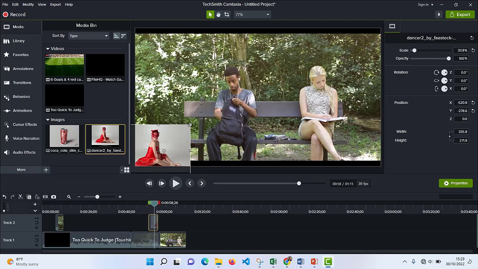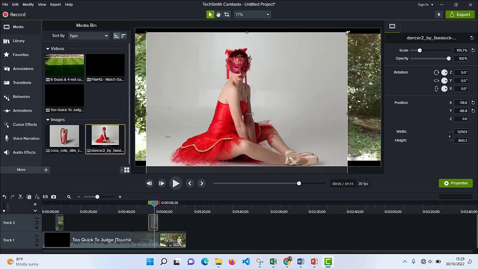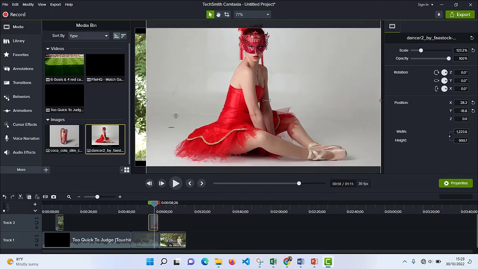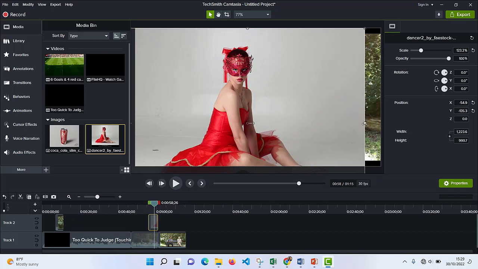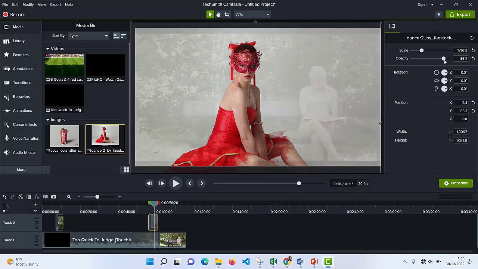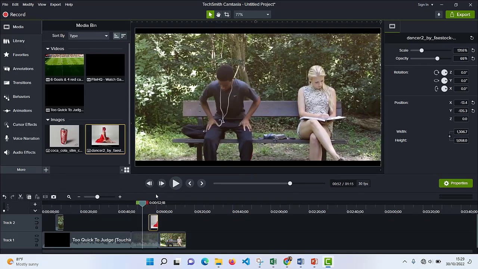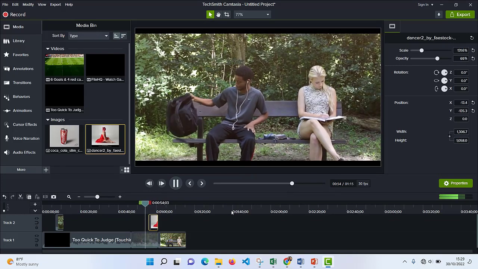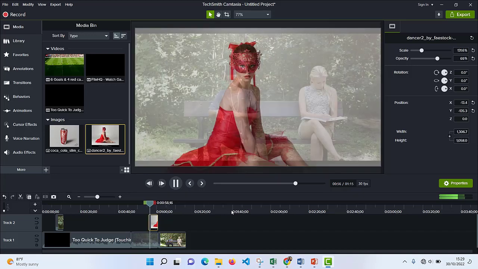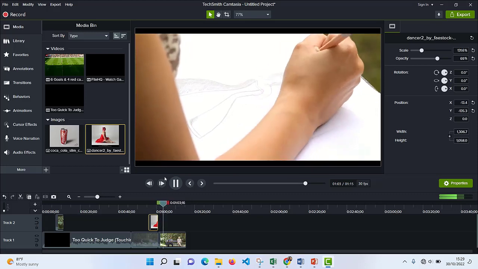So that is dragging, but the properties of that picture, they are here. You can even drag it the more. You may make it so big to cover the whole screen. If you want, you can make it cover the whole screen. And then members, we have what we call opacity. This is transparency. You can reduce so that you can see two things at a go. So you can play now, and then you see the power of Camtasia. Now the picture, at least it is a little bit transparent, and then you can see the other thing at the bottom.